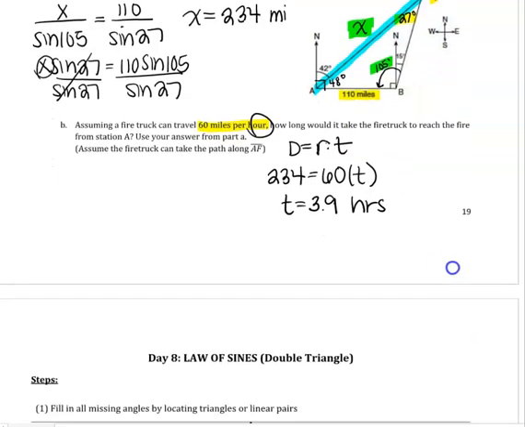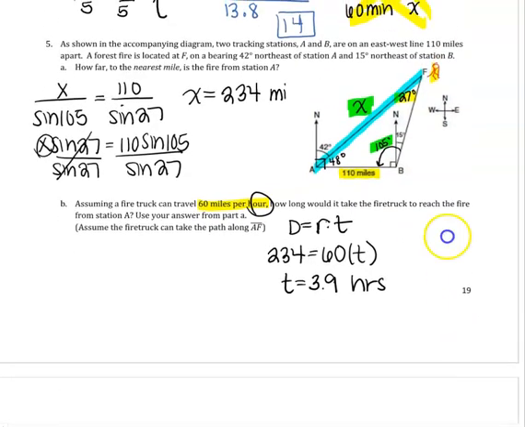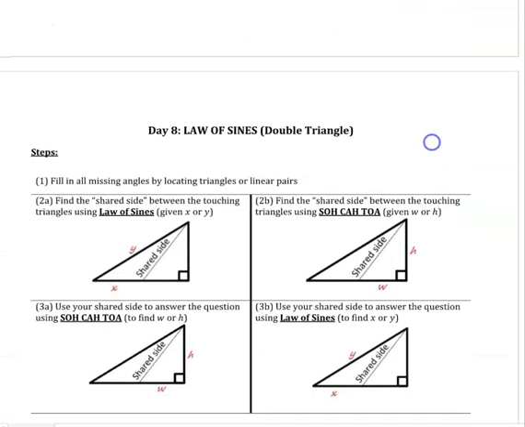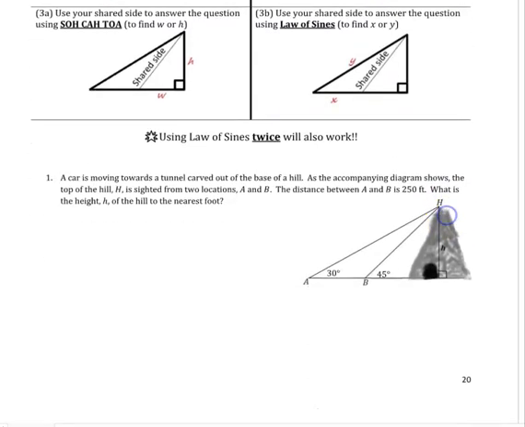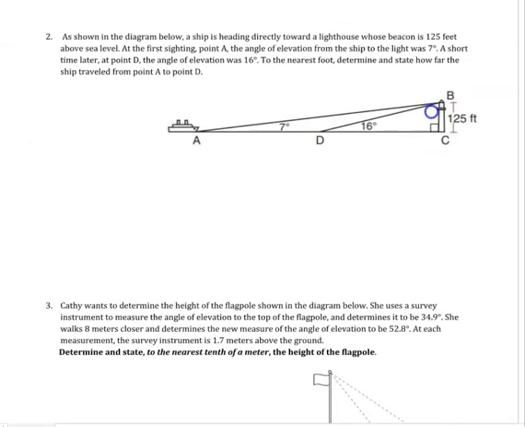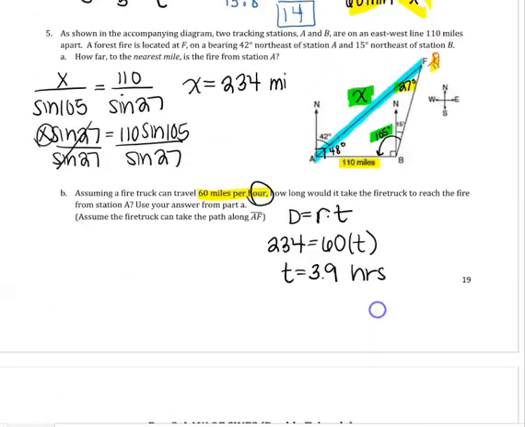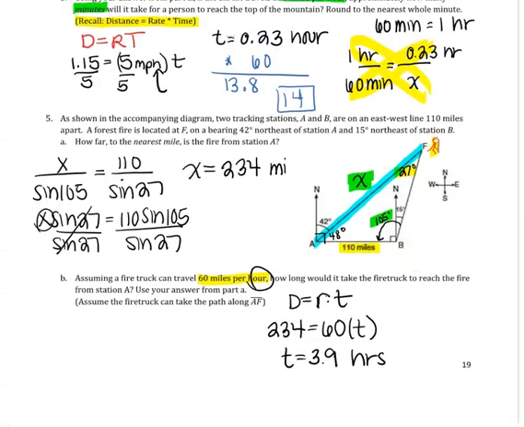All right, so that concludes our day 7 notes of law of sines with single triangles. Tomorrow, we're going to get into stuff where we're solving double triangle pictures. So a bit more exciting, in my opinion. All right, so your homework tonight is some law of sines, but also some mixed review of SOHCAHTOA because we got to make sure we're keeping up with some of the old stuff. All right, that's it.